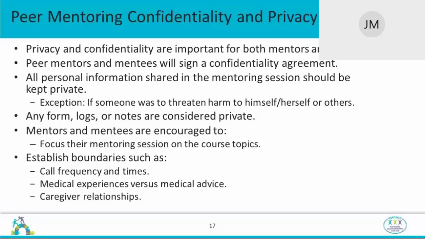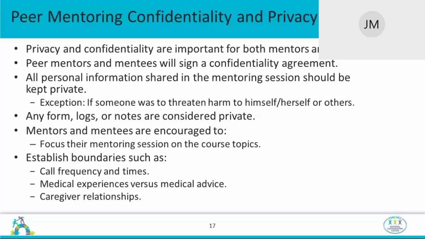And I think that if everybody understands and knows that could happen and that it's okay to say, I think we need to go ahead together and maybe we should talk to the facility social worker, or we should let a staff member at the facility know how you're feeling. So that might be beyond my ability to be a mentor.